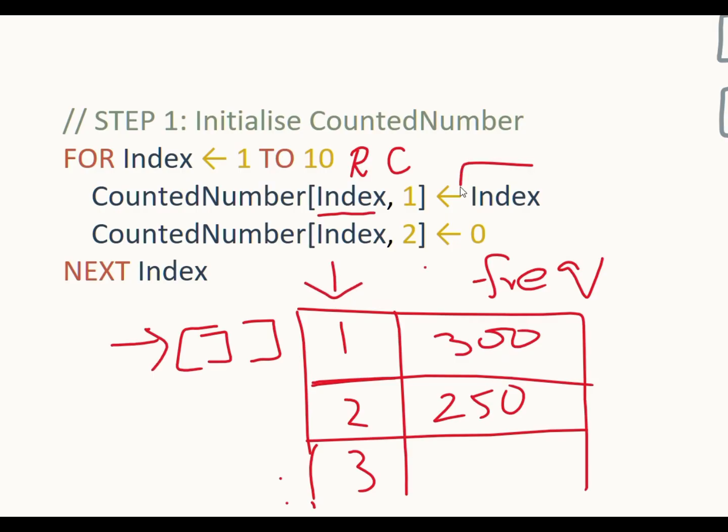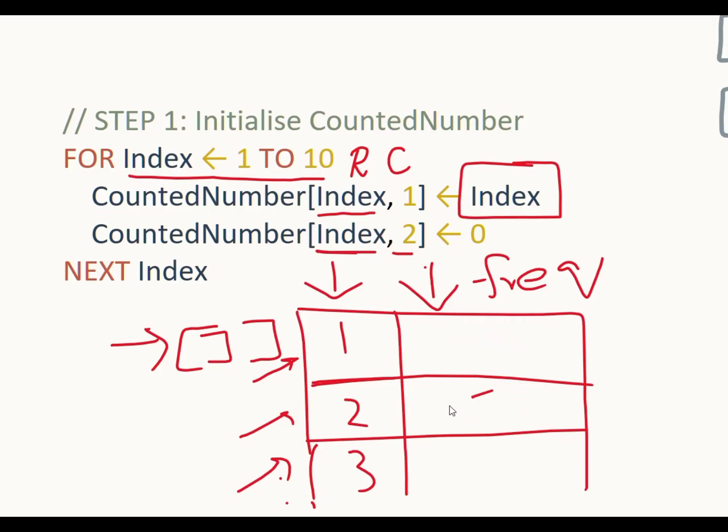In this you have to store the index value. The index value you have specified here, like from 1 to 10. So it's going to first store 1, then 2, then 3 as the loop continues to run. And in the second column, index 2, this one is the row, first row, second column. You have to initialize everything to 0 first. Why? Because there's no frequency yet, because you haven't generated your random numbers yet. Okay, so that's why it will all be set to 0.